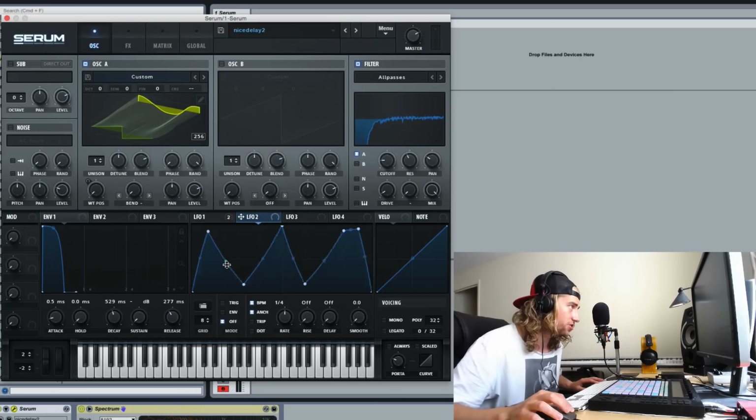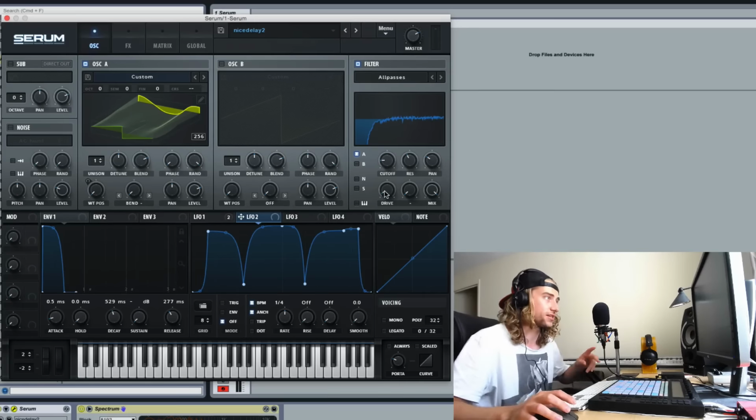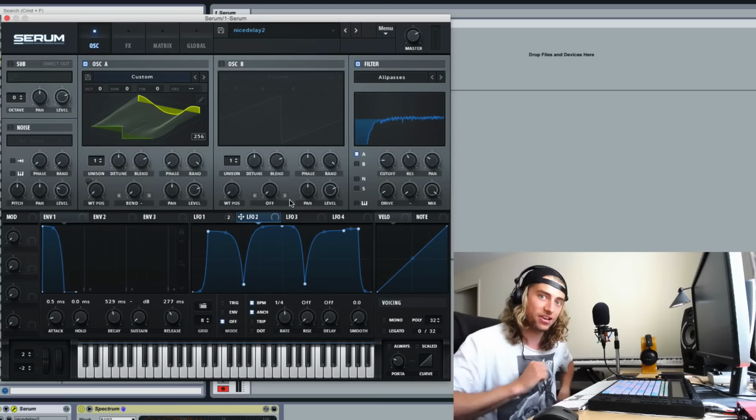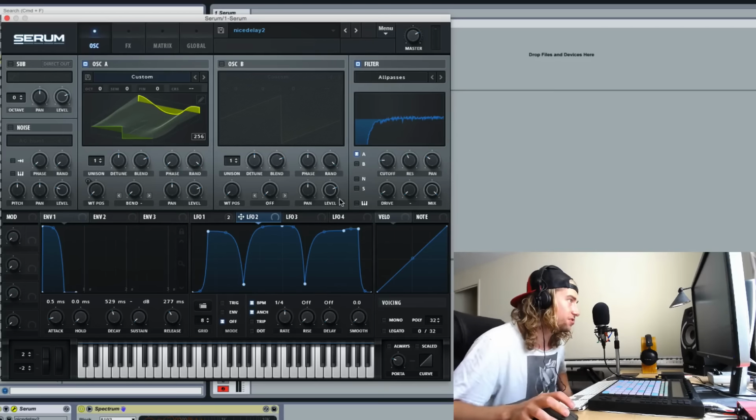And there's quite a few cool little tips and tricks in terms of holding down shortcuts as you're mucking about with Serum. So it's worth learning them. Definitely worth checking out the manual for that one. I'll show you one more quick little bonus tip just because I'm nice like that.